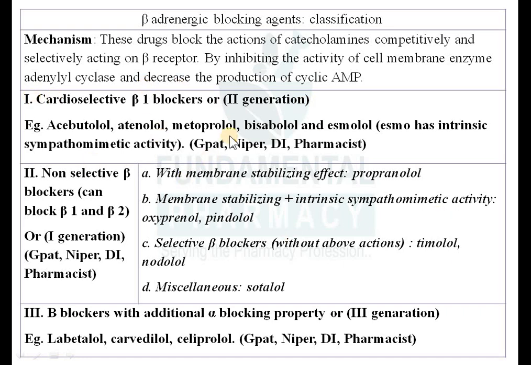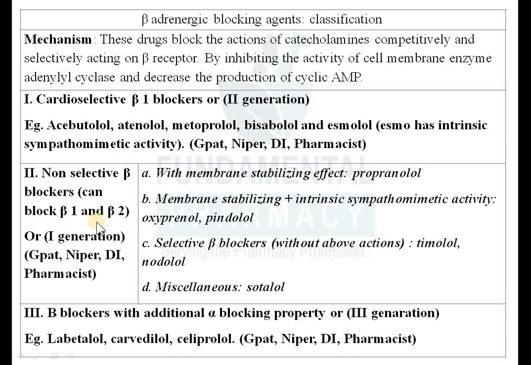यहाँ पे थोड़ा उल्टा दिया है मैंने, लेकिन they are known as the second generation beta blocker. Which are they? They are nothing but acebutolol, then atenolol, metoprolol, bisoprolol, esmolol. Okay, so these are the cardio selective beta blockers. Particularly atenolol, metoprolol, bisoprolol. Bisoprolol is a highly cardio-selective beta blocker, means they are going to block only beta 1 receptor. Remember, they are selective beta 1 blockers.